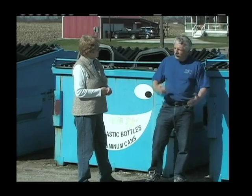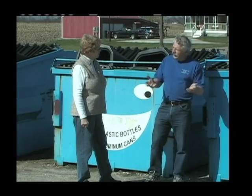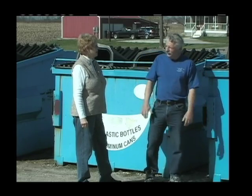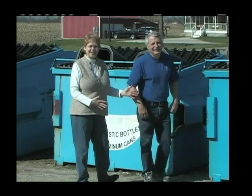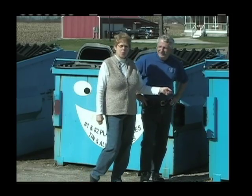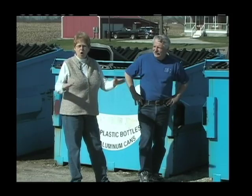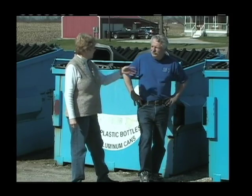Okay, so all I need to do is put this stuff into my recycle bins. Right. And when they get full, take it and make sure I put it in the right bins. Correct. Is that the hardest thing to do? That really is the hardest thing. We try to make it convenient. But please note, this blue bin, number 1 and number 2 plastics, tin and aluminum cans, no glass. Unfortunately, we do not take glass at our stations.